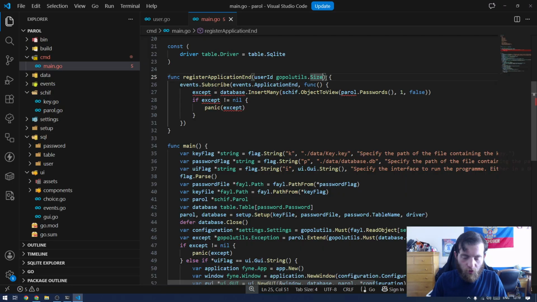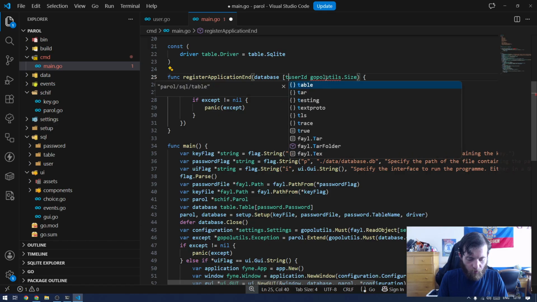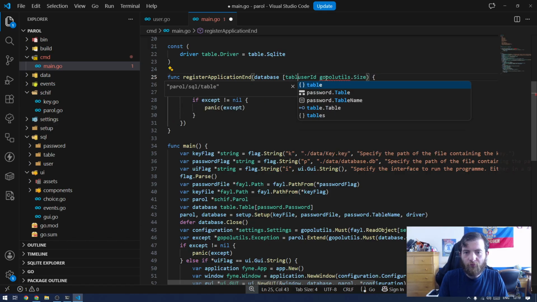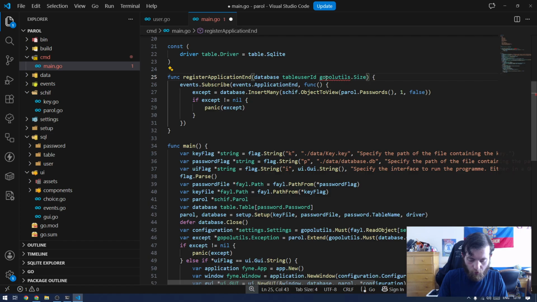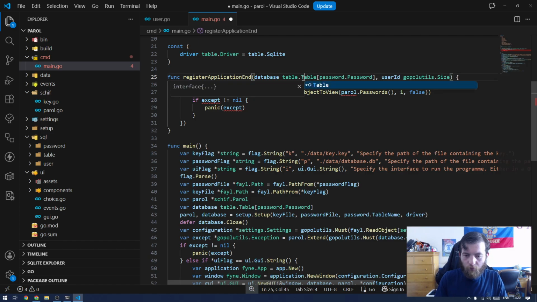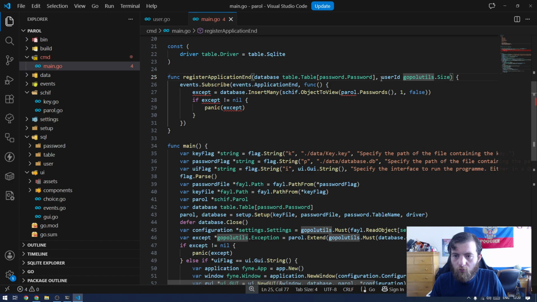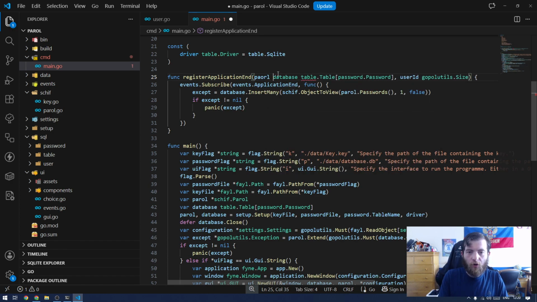And it, as well as a database, just a table of passwords, and we also need the role.